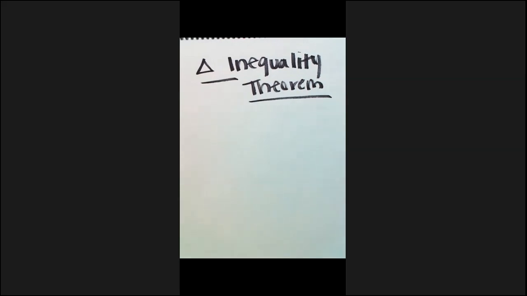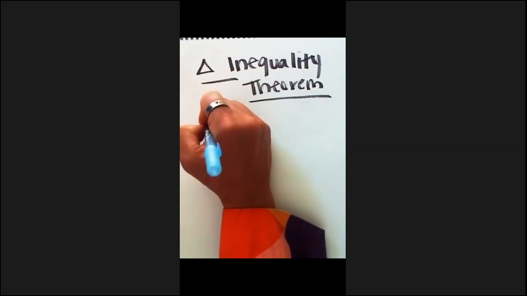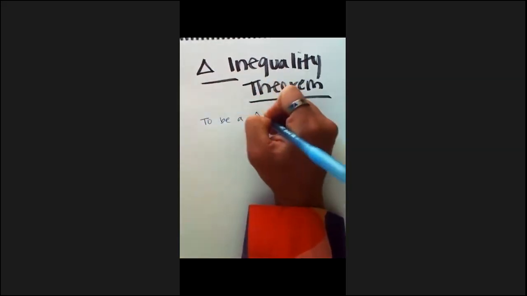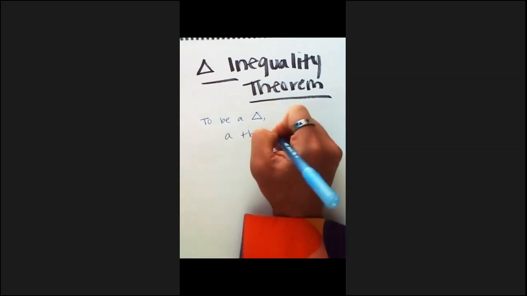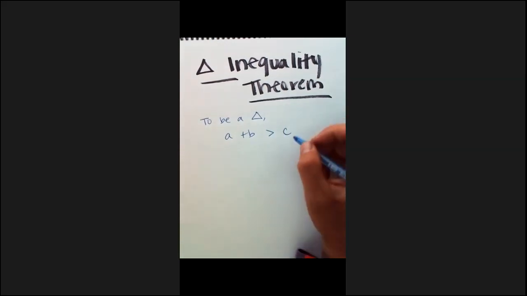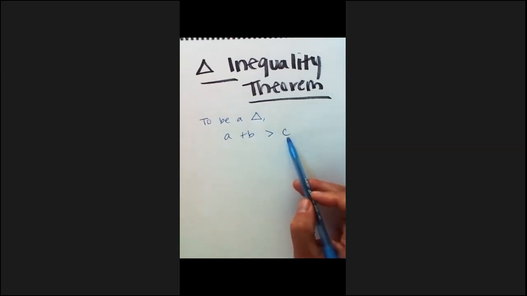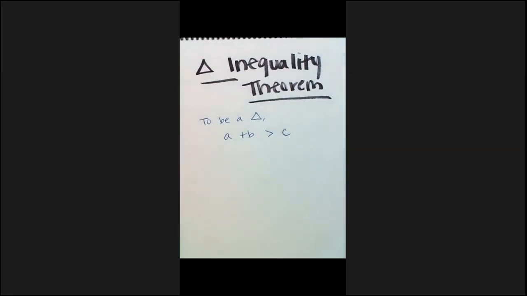So inequality theorem. So next part in our lesson, we're going to talk about the inequality theorem. So the inequality theorem, is this just the one that says that A plus B has to add up to be greater than C to be a triangle? Yes. All right, so I can go ahead and do that. And then while I'm talking, do you want to start writing in the examples so that we can work through them, or is there something else you want me to say? That's fine. Make sure you say C is the longest side. Okay. So the 2 littler sides have to add up to be bigger than the longest side to be a triangle. Okay, sounds good.